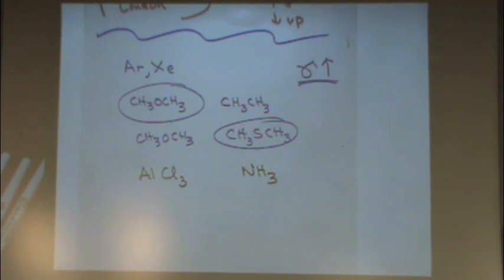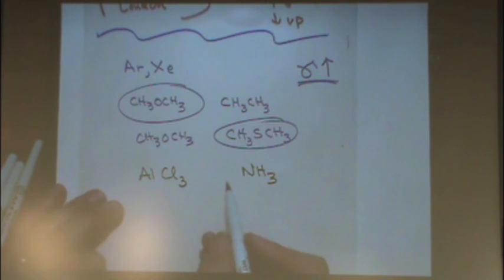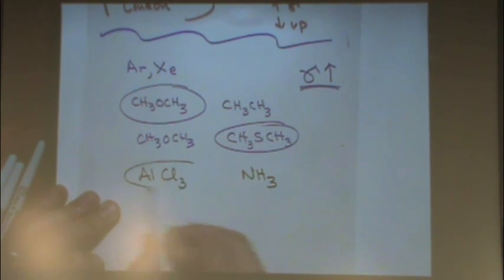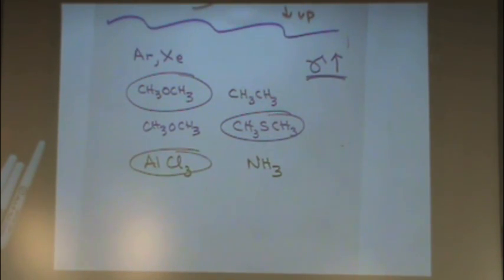Okay? All right, dominant force? Ionic. You see a metal here. Well, it has London, but it's not the dominant force. What did you say? Hydrogen bonding. Hydrogen on a nitrogen, right? So ionic is stronger, so it'll also have the higher surface tension.